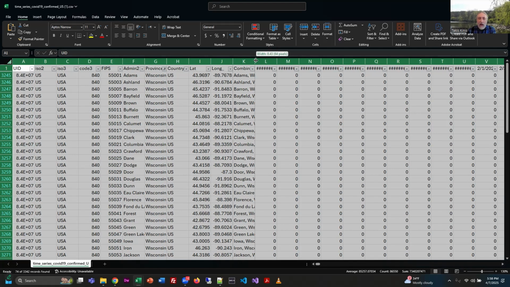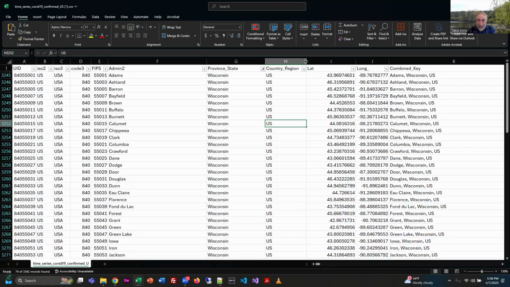And then, you can see how long it takes every time I do a maneuver, because the data set is so huge. We're not dealing with a couple hundred entries now. We're dealing with thousands. So every little maneuver that you make takes that much longer. This is a lot of stuff in computer memory being manipulated.